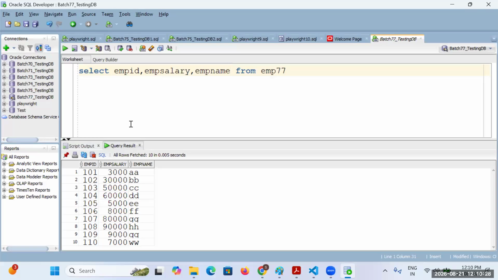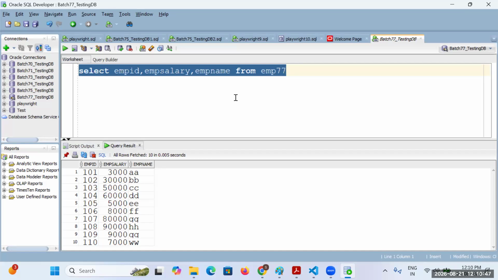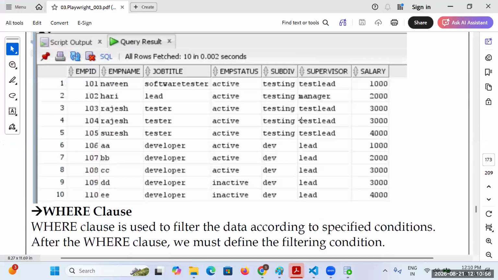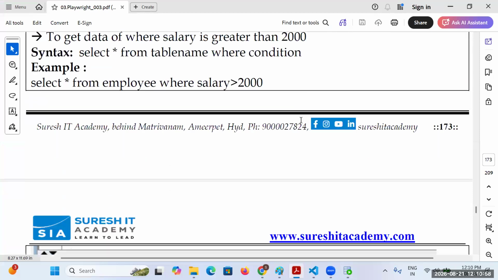So while working with this select statement, we can write different types of conditions. We can utilize operators. While working with this select statement, we can come up with the condition, that is the where condition.